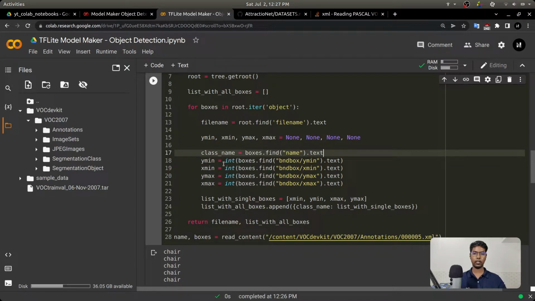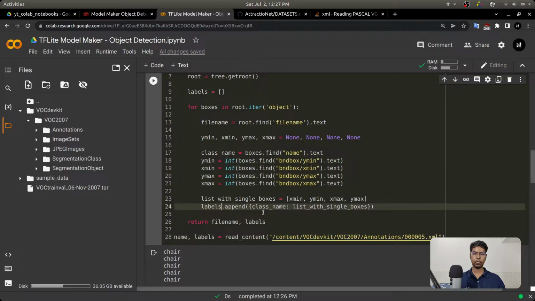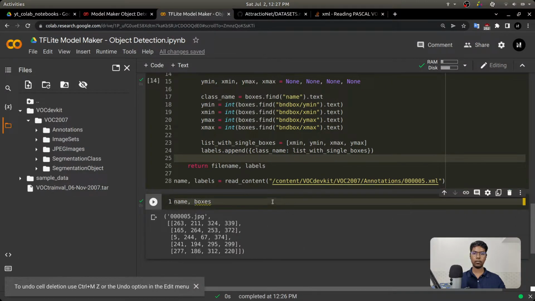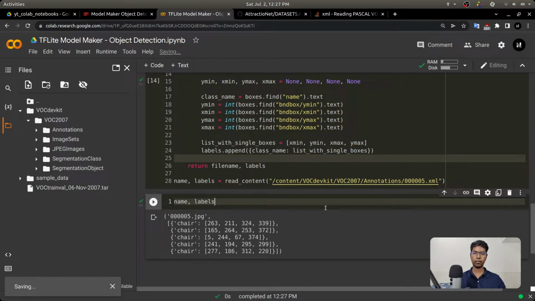And now let's see how this works. Alright, so now we also get the file name as well as the class name as well as the bounding boxes, so that's kind of sweet.